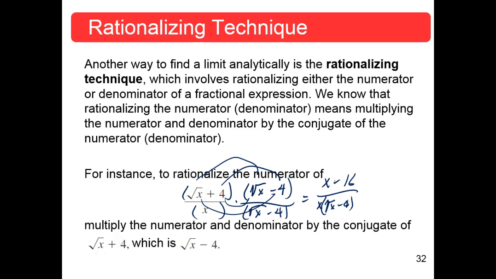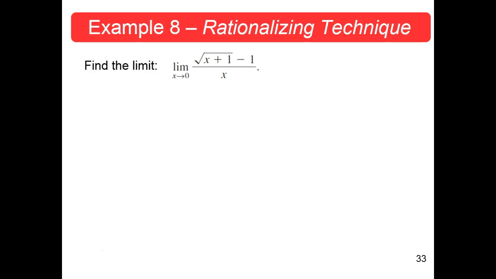Okay. And of course, when you boil it like this, you get a happy face. Okay, never mind. Okay. So let's do this limit. What's the first thing we're going to try? Plug it in, plug it in. What does that give you if you plug it in? The limit as x approaches 0 of the square root of 1 minus 1 over 0. And what's the square root of 1? 1 minus 1 is 0. 0 over 0 is indeterminate.